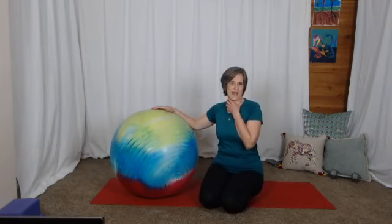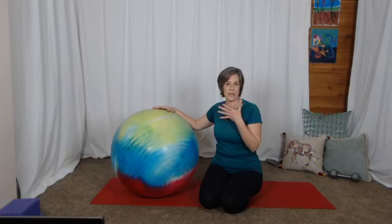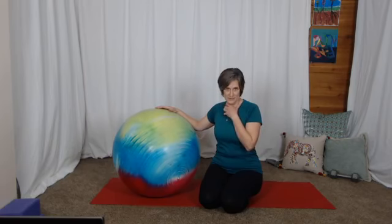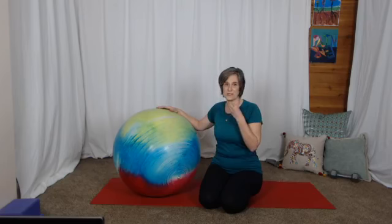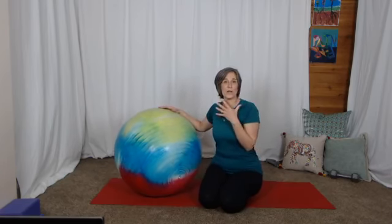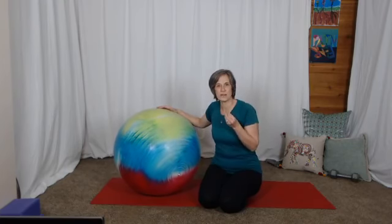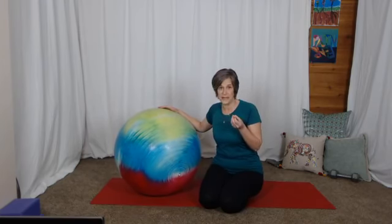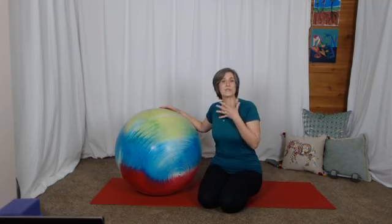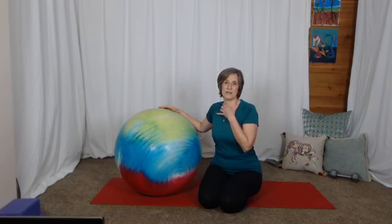So the bottom of your neck has the most available movement in it. But when we expect those segments, those vertebrae, those joints to do all of the work, they can get overused. They can get a little bit stressed out, and they can create pain. The muscles can go into a protective mode around that lower part of the neck, and you can feel that as pain and tension in the neck.